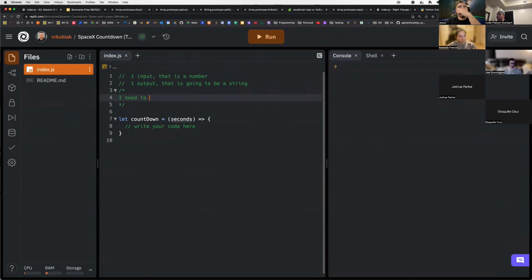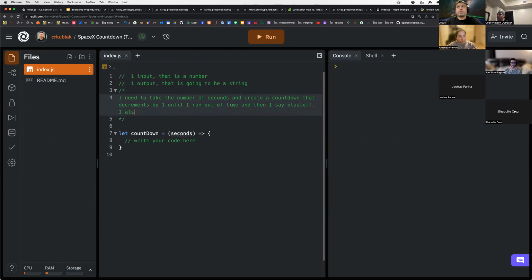I need to take the number of seconds and create a countdown that decrements by 1 until I run out of time, and then I say blast off.